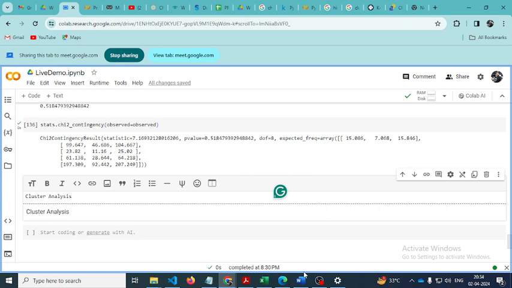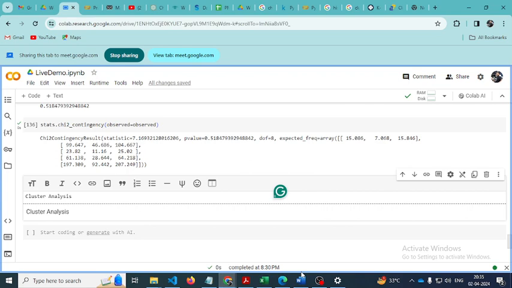Then it computes the Euclidean distance, the distance between two points. Each cluster has its own centroid. Whenever a new data point comes into a particular cluster or group, the centroid value will change. This is how k-means clustering works.